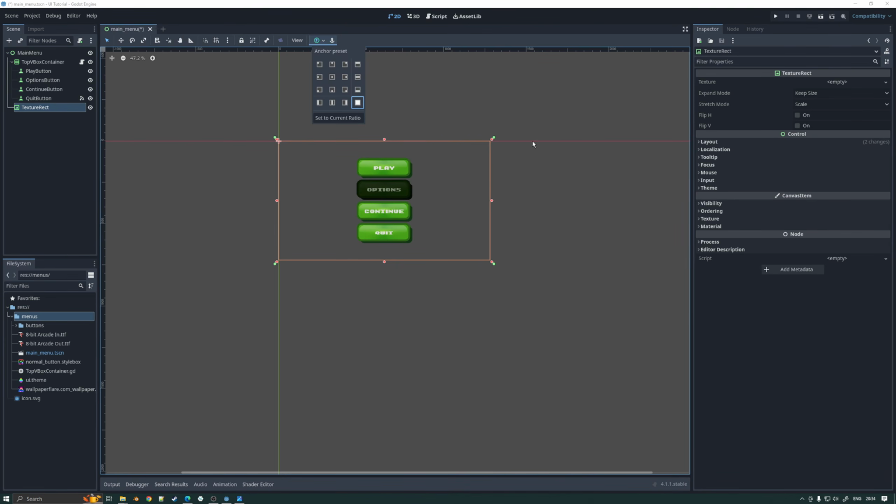There's nothing in it. All right, there's no texture there. It's just kind of done. It said, "Oh, okay, I'll expand like my parent." That's fine. All we need to do is just grab the wallpaper. Here we go, wallpaper flare. By all means, just pick your favourite if you're watching along.